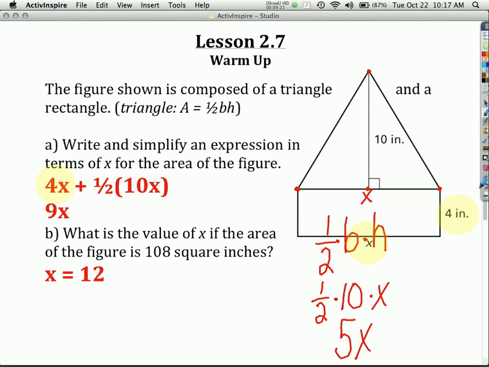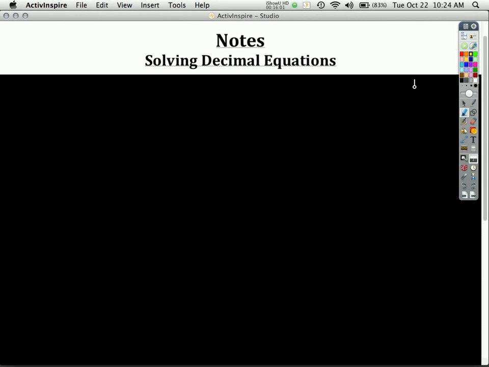Okay, move the warm-up to the side of your desk. Today we're going to explore decimal equations. And not a lot of new ideas in today's lesson. We're just going to explore equations and see what happens when there's decimals involved. We're going to use all the same techniques that you've already learned. But I am going to take this opportunity to explore the idea of rounding numbers as well. So that's where we're going to start.